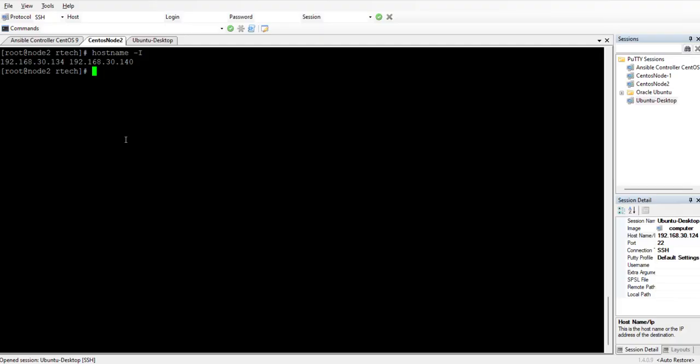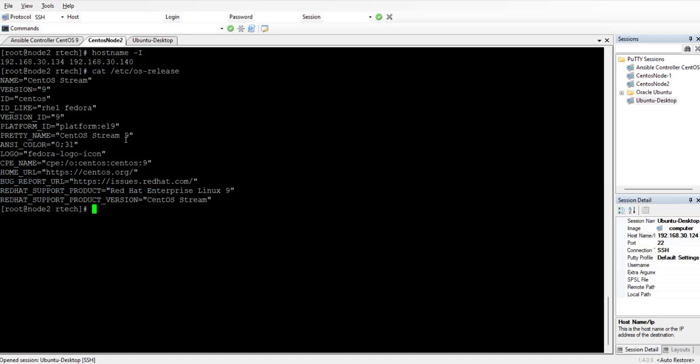One belongs to Fedora and the second belongs to Debian. Why? Because we are going to use different commands based on family type. So here let me show you cat /etc/os-release. So CentOS belongs to the Fedora family.